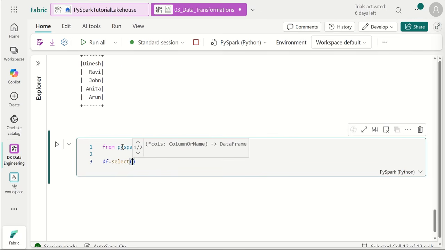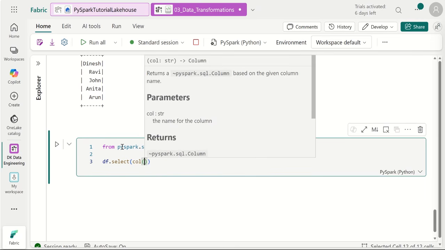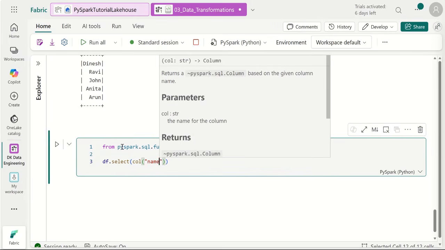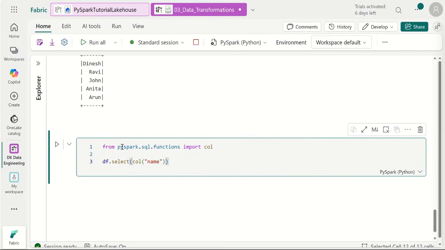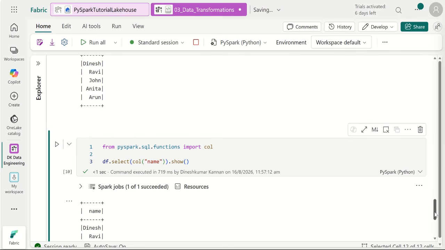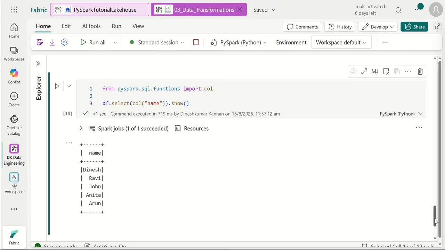Instead of typing name directly, we are going to use col, and within this col we will use name, df.show, and now we got the same result. We can also use this column function to refer to the column. This becomes particularly useful when we start working with column expressions, which we will cover in upcoming videos.